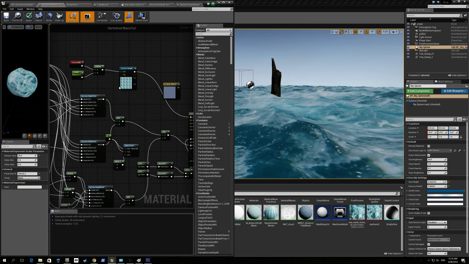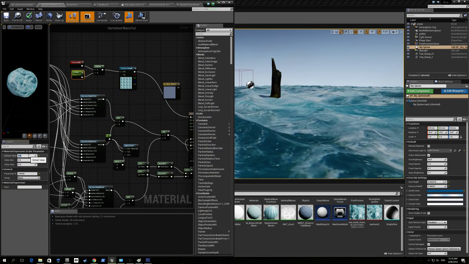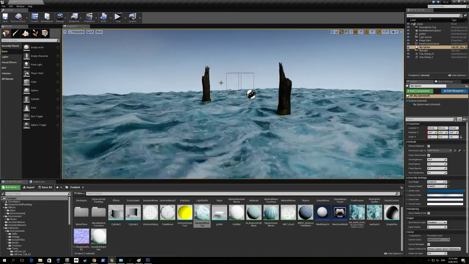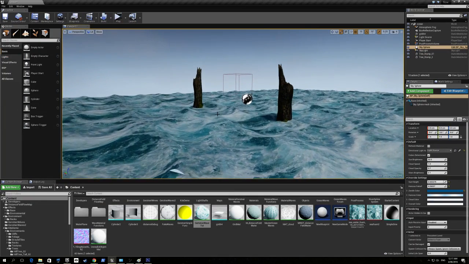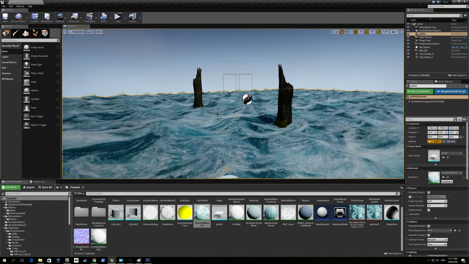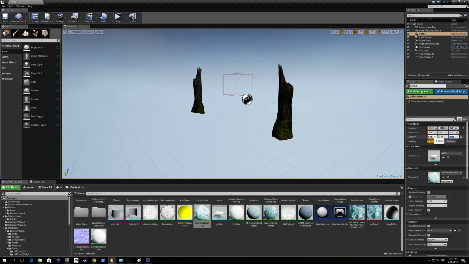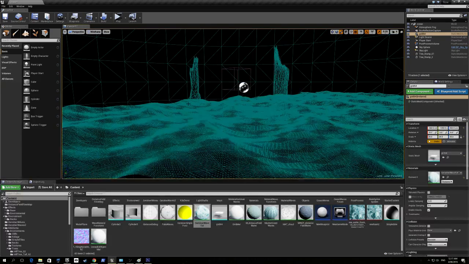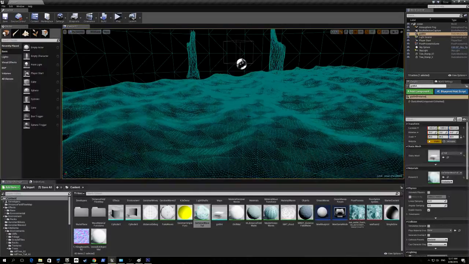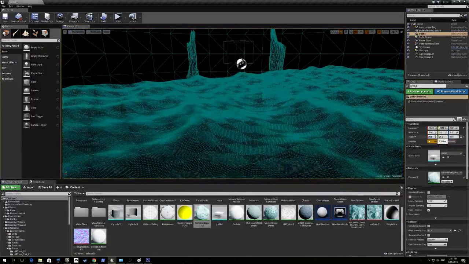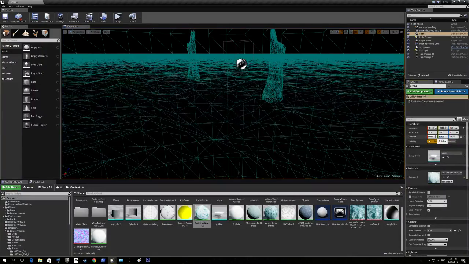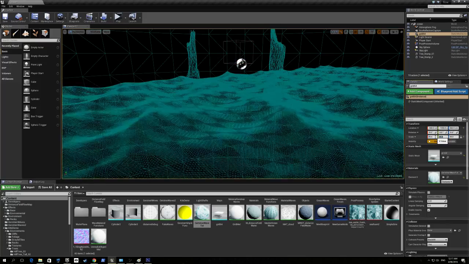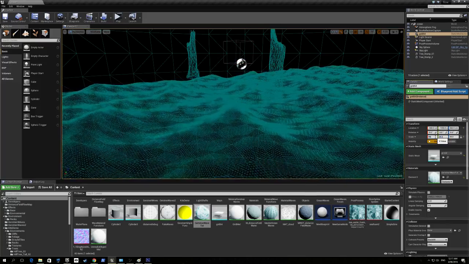The last thing you might want to do is multiply this up so you get more detail out of it on the texture. There you go. Even that looks a lot better, just having more detail on your textures. The other thing is that the smaller this is, the more detail you're going to get in your tessellation. If you look here in the wireframe, this is going to go up if it can. If this is too high, it won't be able to tessellate that high. So it's tessellating it, but it can't go that high. It should be able to though. I need to look into tessellation more really.